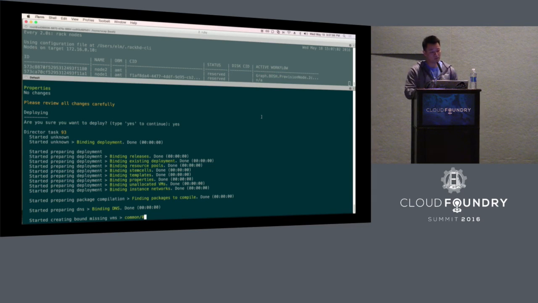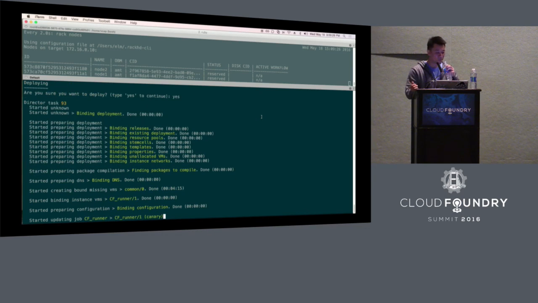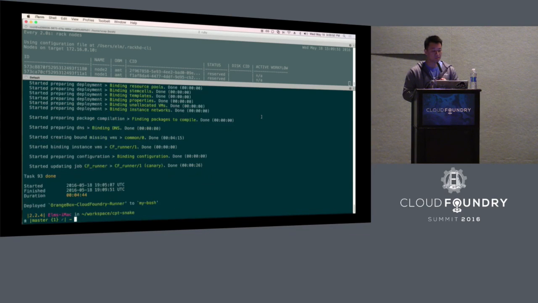And then it's doing provision now, which is putting the stemcell on top of the physical machine, right? And after that, Bosh is going to give it a CID to uniquely identify it. And then after the machine is booted up with the new image, the Bosh agent would be communicating with the Bosh director to install the new software, which is the runner. Right, so at this point, it's installing the job. Right. So at this point, the second runner should also be up and running.